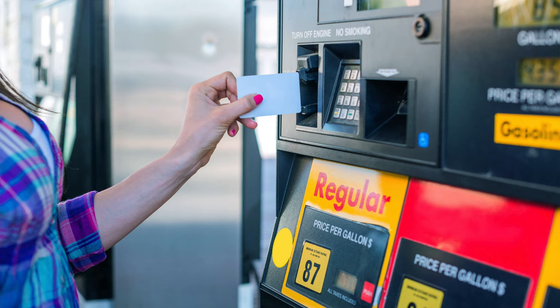Now you're probably thinking that's only giving me 10 to 15 cents off every single gallon of gas — that will only save me about five dollars every time I fill up. How do I save even more? Well with the GetUpside app you are able to link any credit card that you want. Also some gas stations offer credit cards that give you major discounts on gas, or you can simply link a credit card that gives you back two, three, or five percent cash back on everything or on gas. This way you are earning free money with GetUpside plus earning even more with your credit card — it is a win-win situation.